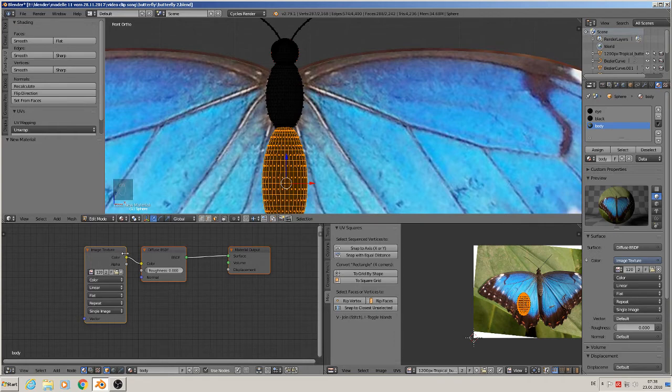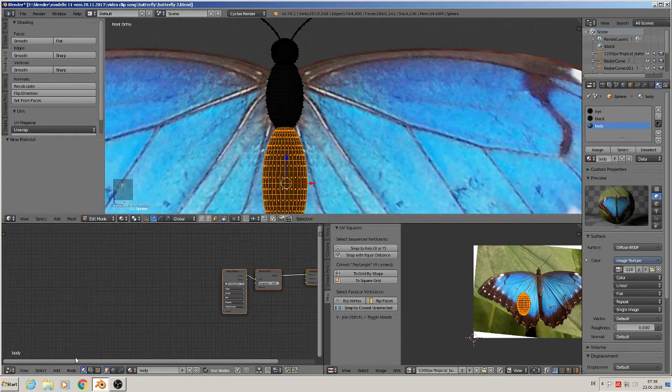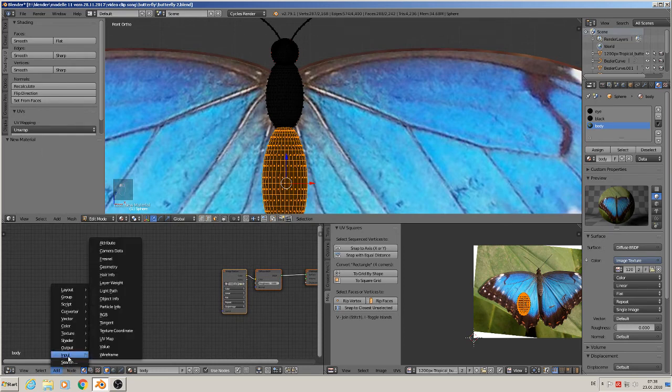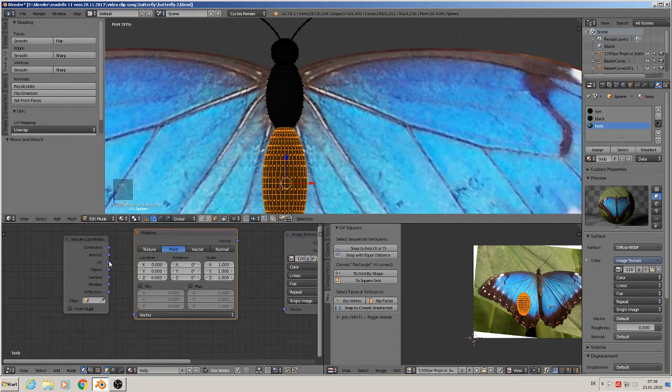So we have the material called body, and we need the same here, the texture coordinates and the mapping. UV to vector, texture, vector to vector, done. Good.